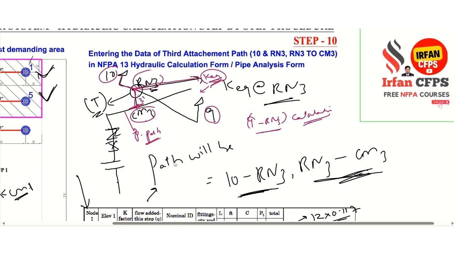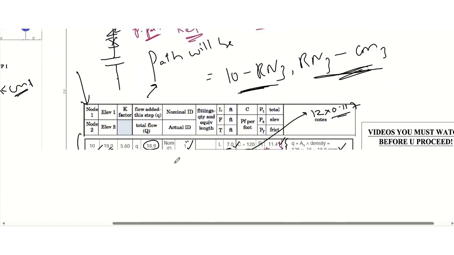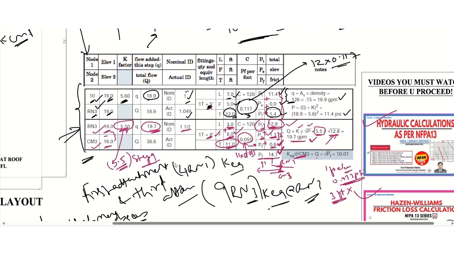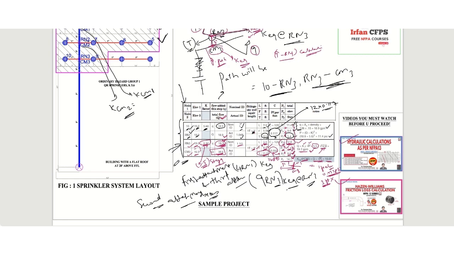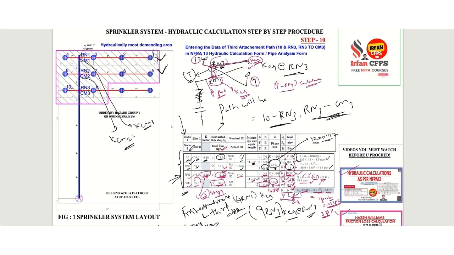Equivalent K at CM3. So equivalent K now we required since here also we don't have any sprinkler. So equivalent K we require for the calculation. So equivalent K at CM3 will be same formula which we already used: Q divided by root P. One more thing I think I missed in our earlier steps as well, this Q is the total flow. So here we have 19.7 GPM. Now what we need to do, we need to add this 19.7 GPM to the previous Q which is about 18.9, so we are going to get 38.6 GPM. This one divided by root PT, PT is 12.8, so we will get 10.07. I hope you understand this particular step. If you have any queries, you can ask anytime via email or you can just mention your comments in the comment section.